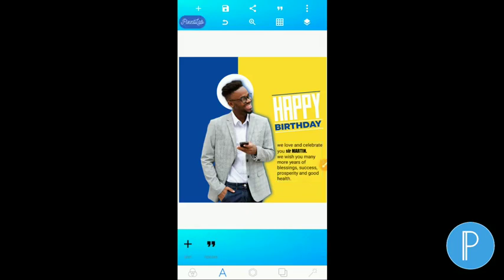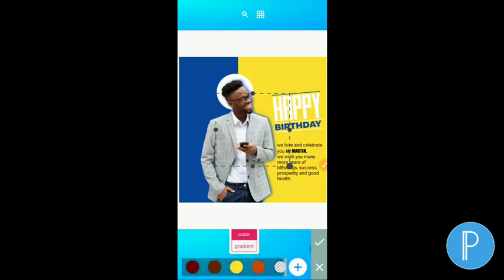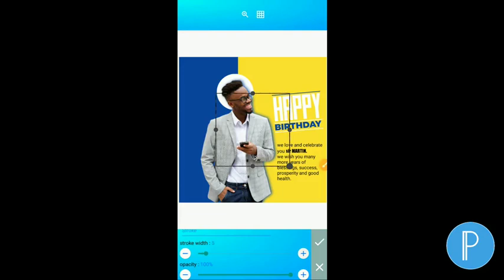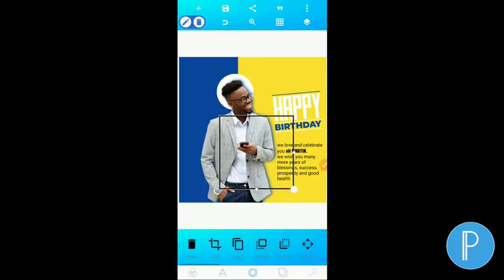So now we are going to come back to our shapes. We choose a square, we reduce the opacity to 0, and we increase the stroke width to, let's use 10. Then we give it a color of blue.